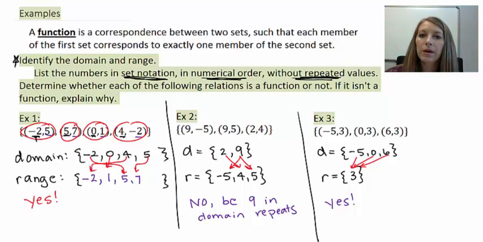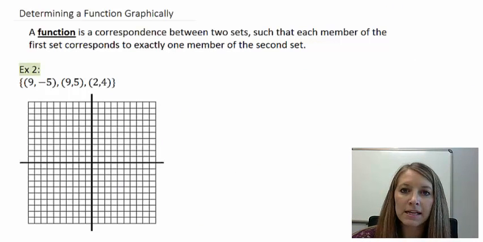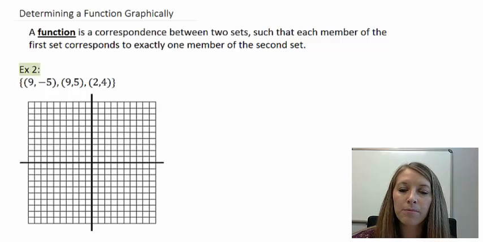Now we want to adapt these examples to figure out whether a graph can be identified as a function or not. So we are going to take the exact same example 2 that we did back here, and we are going to plot some points. This is going to help us clarify whether something is a function or not by looking at the graph rather than looking at the ordered pairs individually.